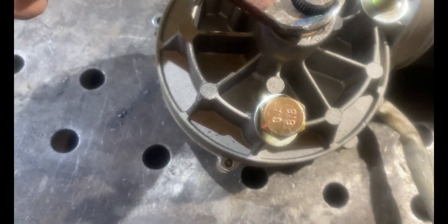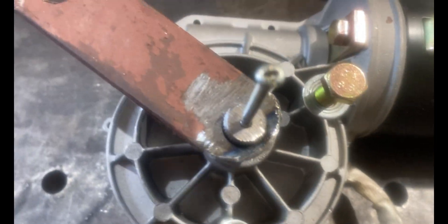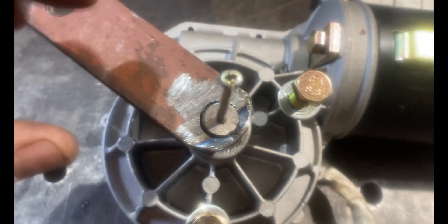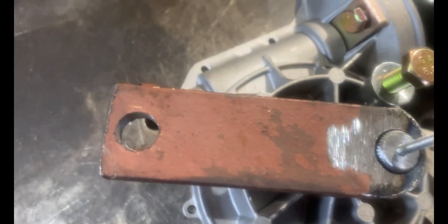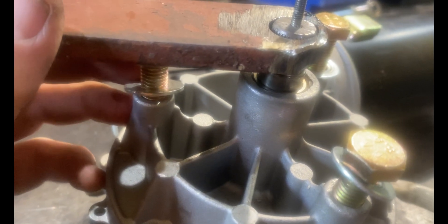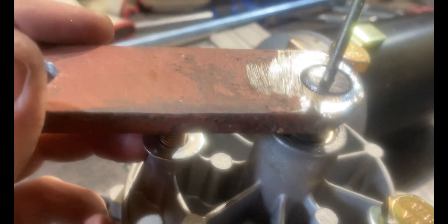I'm putting my engine mount bolts in so I've got the one that's directly opposite. Because we will be moving this, it doesn't matter where this is when we weld it — we can put a power supply on it and move it into the position we need when we connect it to our frame. What we want to do is get it at the right position on our shaft — just about flush — and that's where we need to have it. Flush, not down, not up too far — flush. That will give us our clearance.